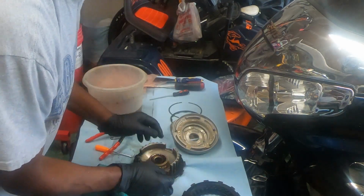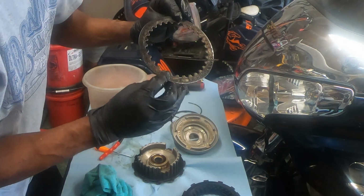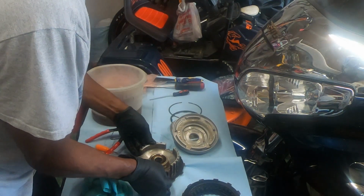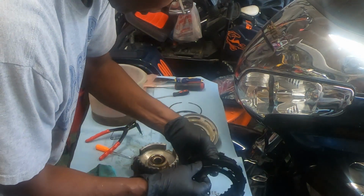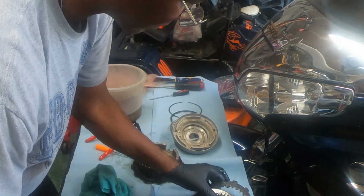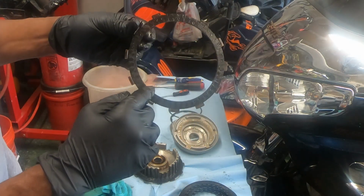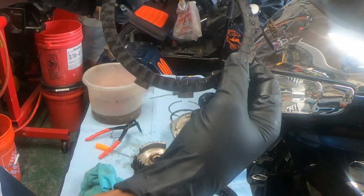Some of them look good. That first one was jacked. That first plate I took off, the fiber disc was jacked up. You can see fibers all on these, except the last one. Okay, that's the last one. Let me take another look at the first one I took out. Hate when that happens. First one I took out, I pretty much got no fibers on it at all. It's none. So she's gone.